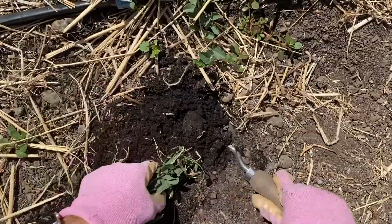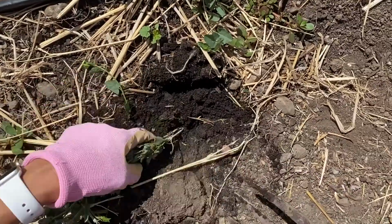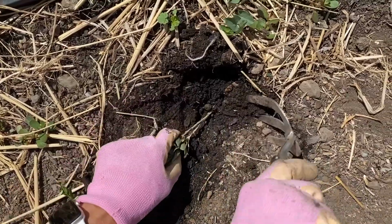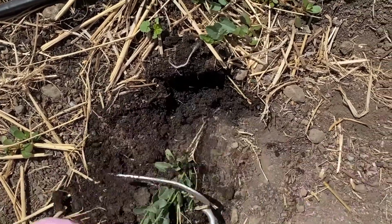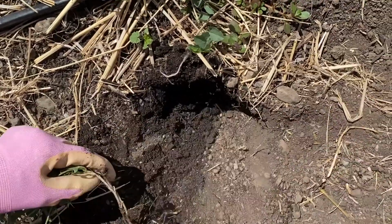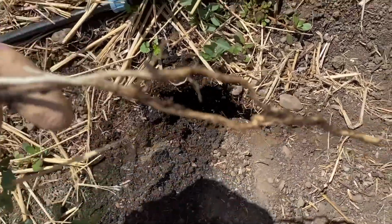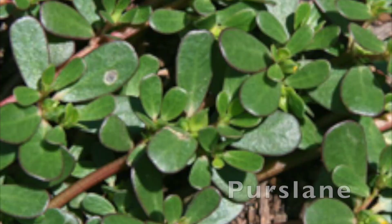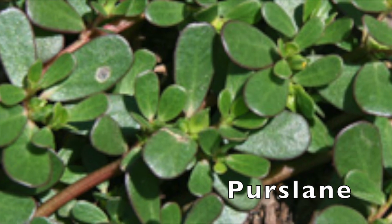When removing bindweed, use a trowel or your hand to dig near the root and follow it deep into the soil. It is important that you attempt to remove the whole root for bindweed to prevent it from further reproducing. When the root turns from a gray to a brown color, you know you have reached the most persistent part of the weed. The next weed is purslane.